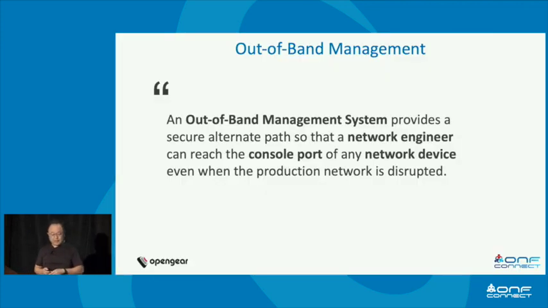During that time, I was reading about the evolution of the telco systems, and I borrowed a concept from the telco world and brought it to IT. So we define out-of-band management this way: an out-of-band management system provides a secure alternate path so that a network engineer can reach the console port of any network device, even and especially when the production network is disrupted.